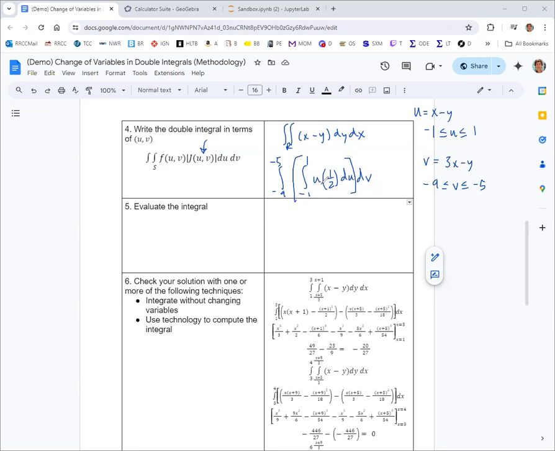So the integral of u times 1 half, or the antiderivative of u times 1 half, would be 1 fourth u squared. Evaluating that at 1, we get 1 fourth. Minus evaluating it at negative 1, it's also 1 fourth. And so it gives us 0. Doing the integral of 0 is still going to be 0.